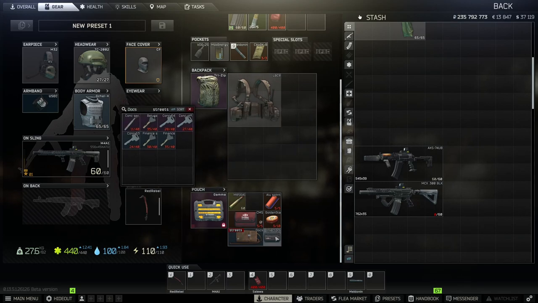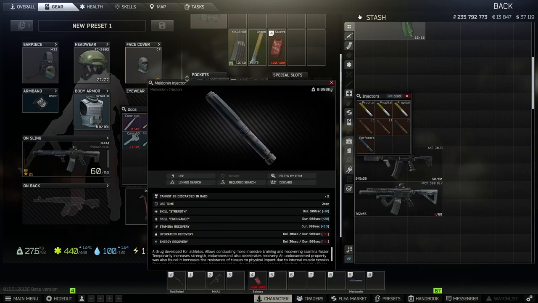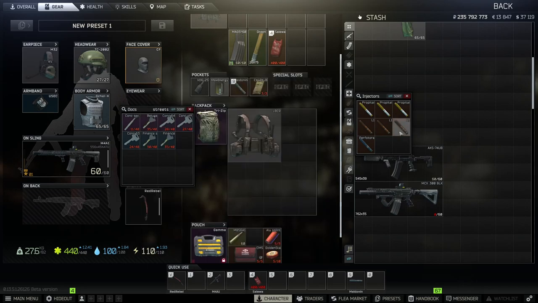Let's see here, we've got the keys, as well as every raid we're gonna be popping a Meldonin. This gives you plus 10 endurance, plus 20 strength for 16 minutes. Pretty much for the whole raid, you'll have increased skills. You'll be able to carry more loot a lot easier, as well as this stim.